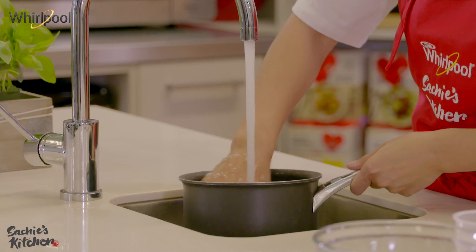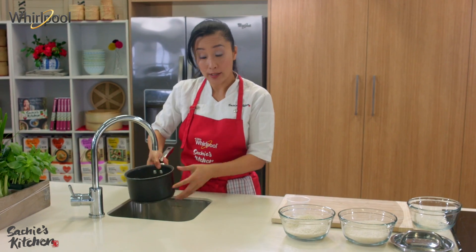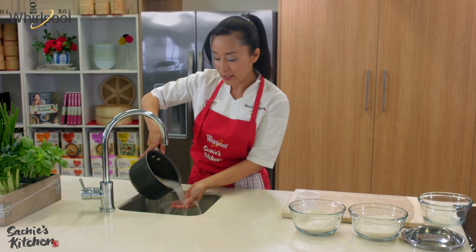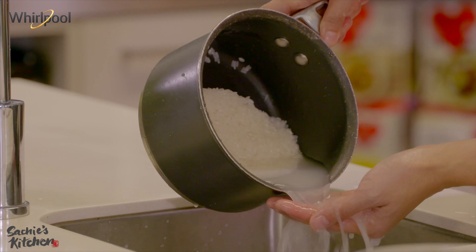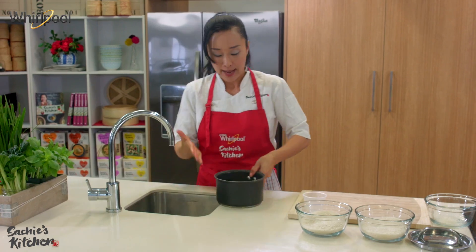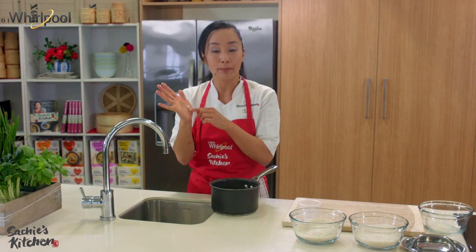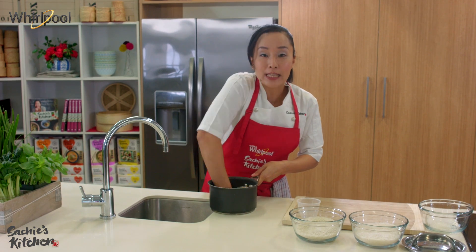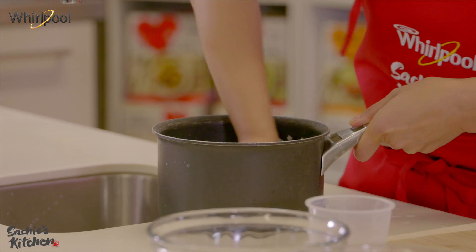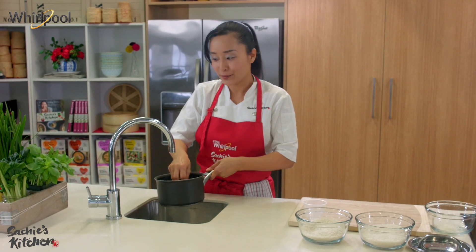Washing the rice is very important. Just rinse with cold water first, then drain. You see the milky colour water? We don't want any of that — this is starch and impurity from the rice. You need to remove it to cook beautiful rice. Now use your fingers or the palm of your hand to give the rice a bit of a massage. Not too hard though, otherwise you're going to break all the grains. All you want is a good rhythm. Now rinse with water again.